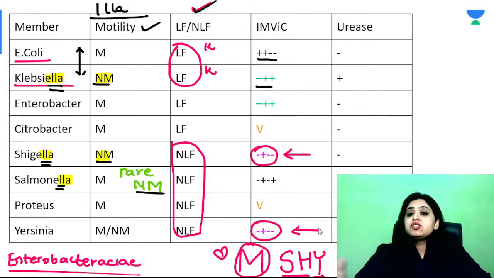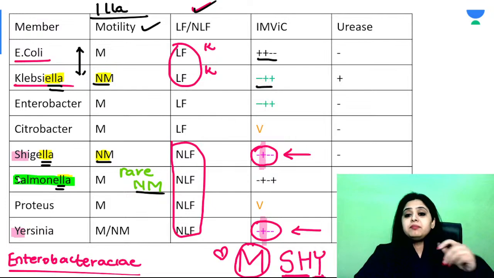So which are the ones which are only and only methyl red? Repeating, सिर्फ एक जगह प्लस आएगा, methyl red में प्लस आएगा. तो remember I am shy and red. तो methyl red is going to be shy for Shigella and Y for Yersinia. ये वाला भी हो गया, तो बचा क्या? Now only Salmonella is left.